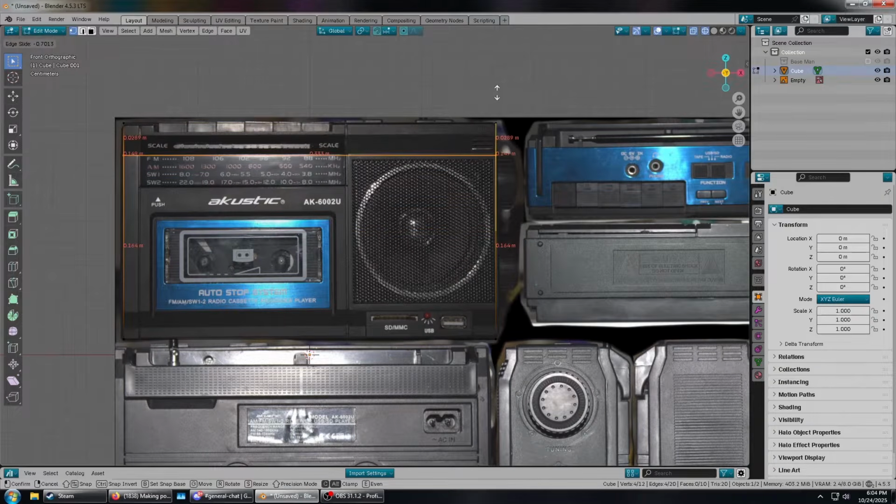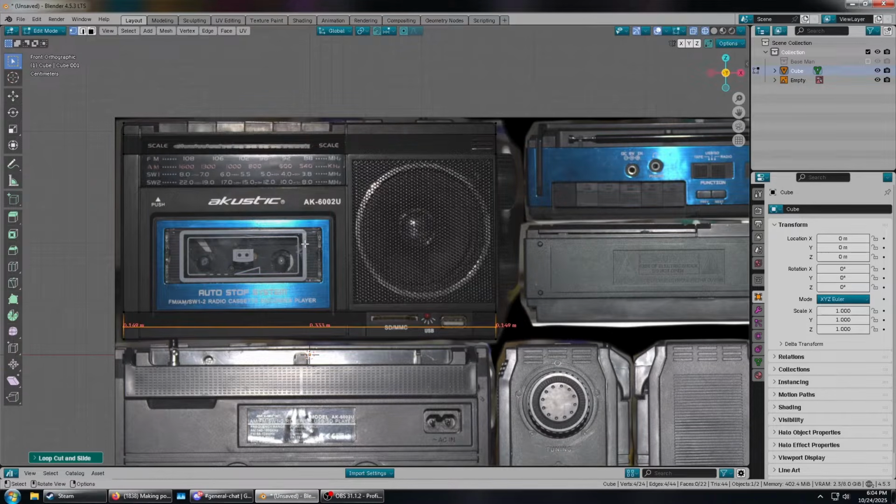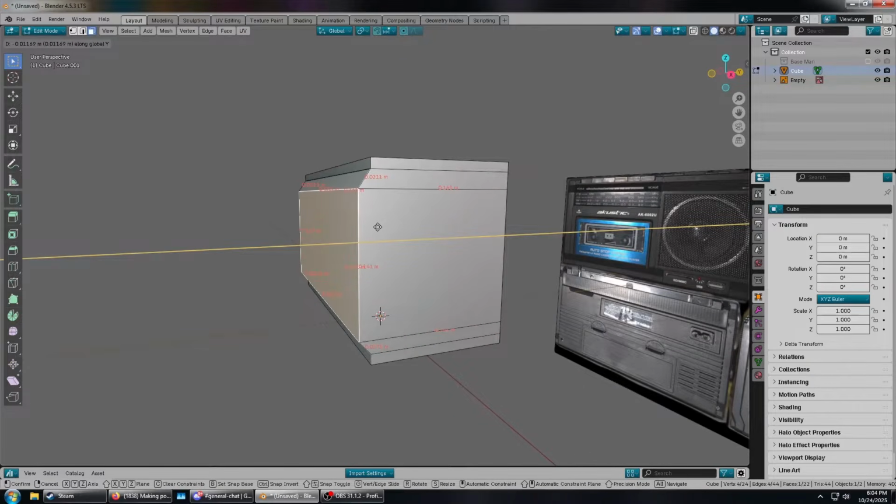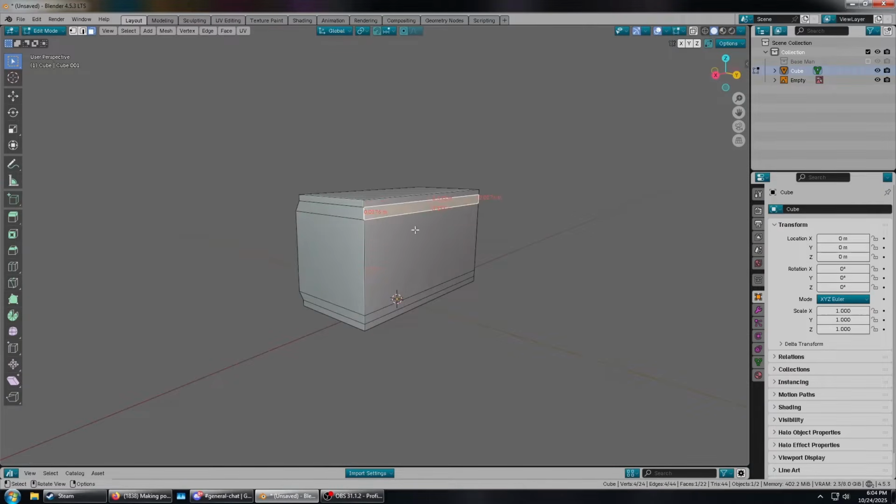And well, here I'm adding some edge loops in some of the places that I see are prominent in the object of our image, in this case the radio, right? On the little edges that it has, I'm just adding some edge loops so that I can extrude it. Well, not really extrude it, but move it out and make it have that shape.